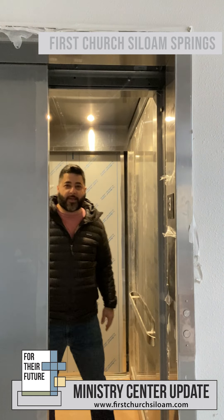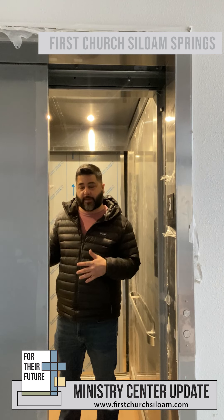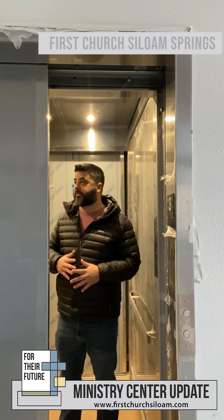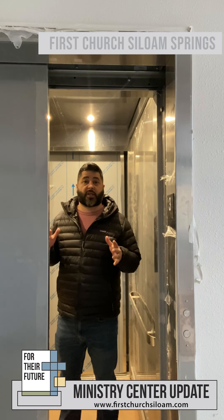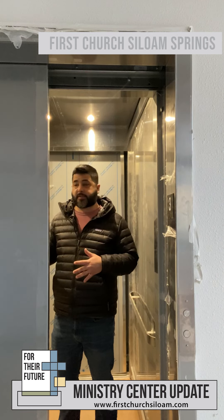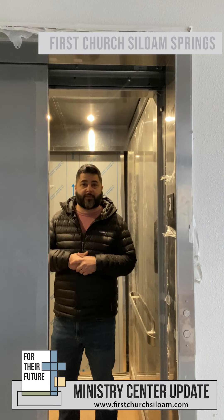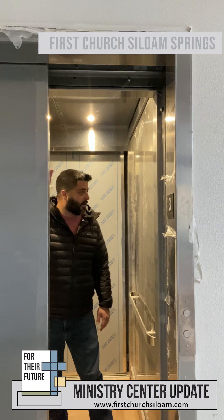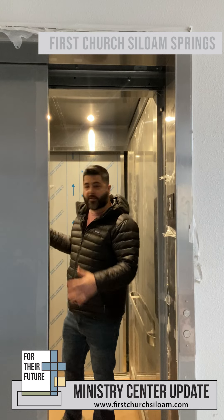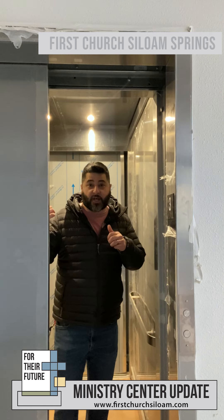Surprise! The elevator is done. It is in its resting spot so we don't have access to it yet because it hasn't been certified by the state — technically the keys haven't been turned over to us yet — but it works. All the wires are installed, she is ready to go. They have a few things to adjust inside the elevator shaft, a little more drywall in some places, but besides a few adjustments and the state inspector coming, she is great. I had the inaugural ride last week when the elevator guys finished. She has protective plastic wrap around her so it looks dirty, but we'll pull that off when we dedicate the building.